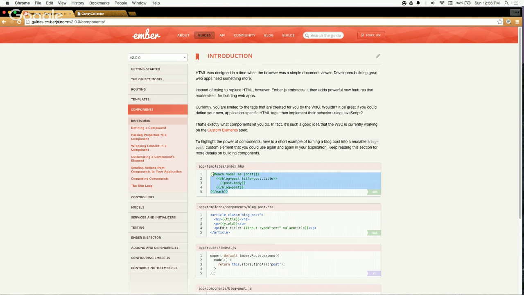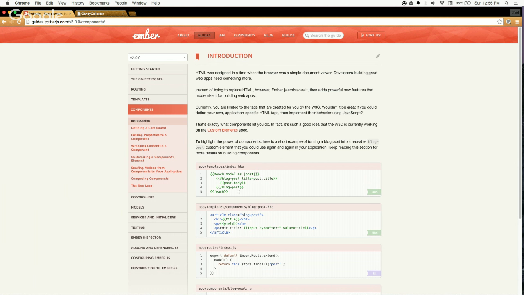So in this case, we don't actually need a component. A component would be something where you're probably going to use it multiple times across different views in different sections, different models. It's more of an abstract piece, whereas a template is going to be a little bit more defined.